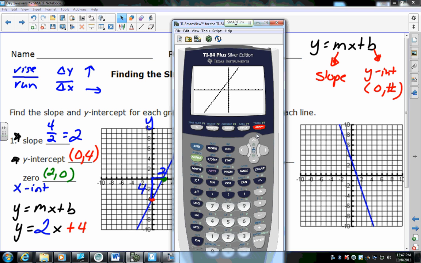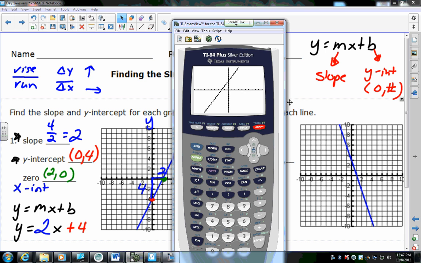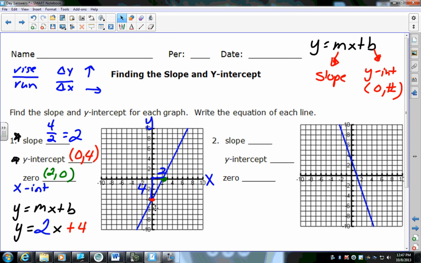Oh, where did I mess up? It is supposed to be 0 and negative 4. So when you use the calculator, you can look and see, because automatically with what I wrote down, I see that my lines don't match. And then I can look and see, well, what happened? I put plus 4 up here. On the graph that I have, it's down at negative 4. So then I can go back and change my y-intercept to 0, negative 4.